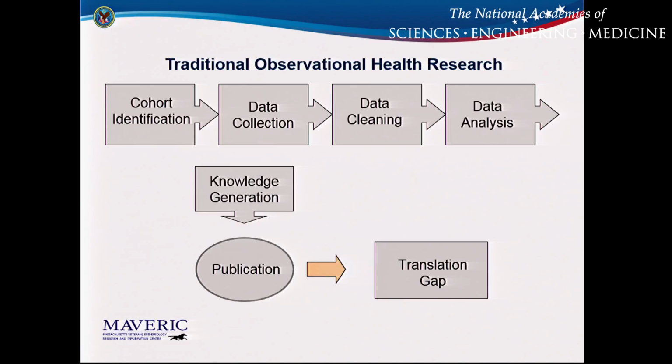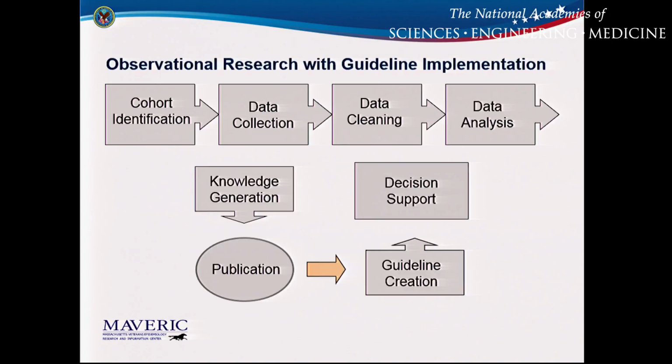But the presenters today, the Valve, the Sentinel, and Odyssey, really all end at that spot, or at least they get to that spot. They don't necessarily all end there. But in my mind, before you do something, generate some knowledge, you should have the end game in mind. And if the end game is wait 15 years, then maybe you haven't really got it into the end zone yet. So a lot of folks now think about decision support with their data before they design and identify the cohort even. Where are you going to end up with this?